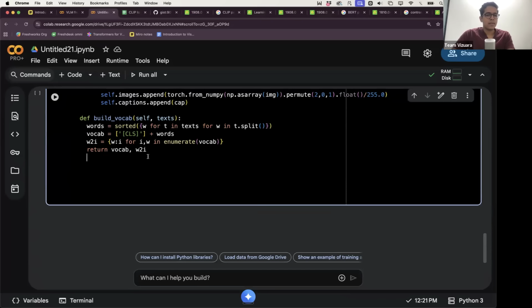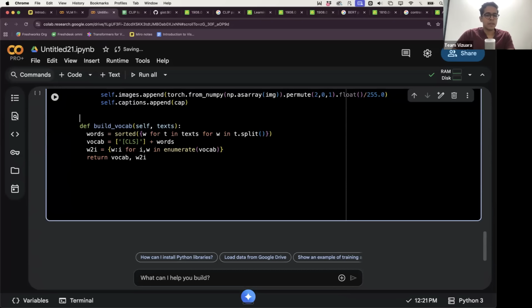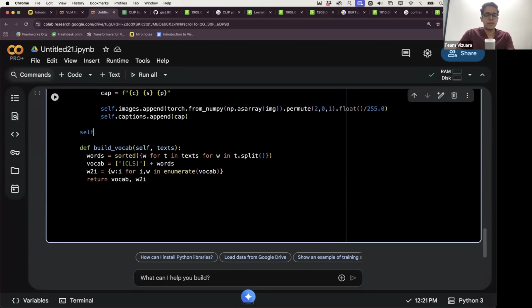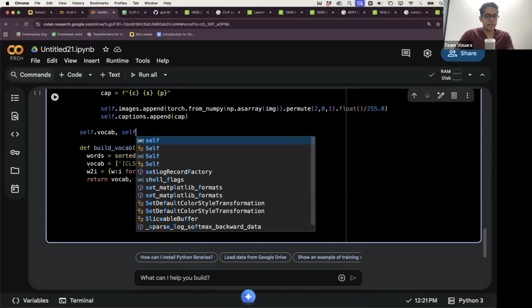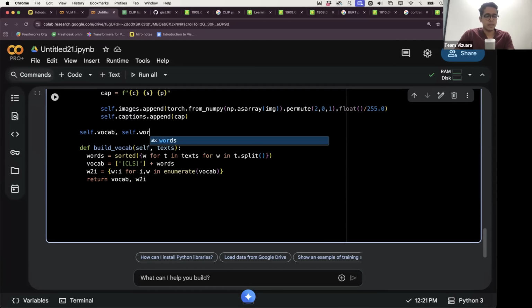Okay, then we have to call this vocabulary builder somewhere. So we say self.vocab, comma self.word to index, equal to self dot this function, and to this we are passing all the captions.